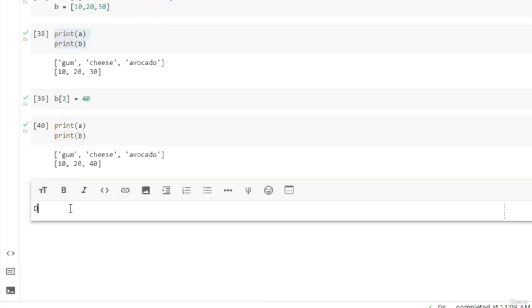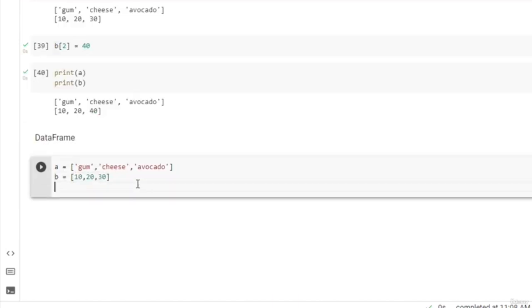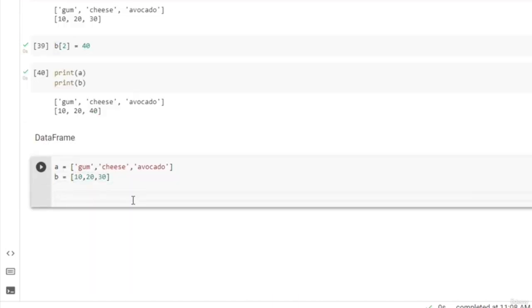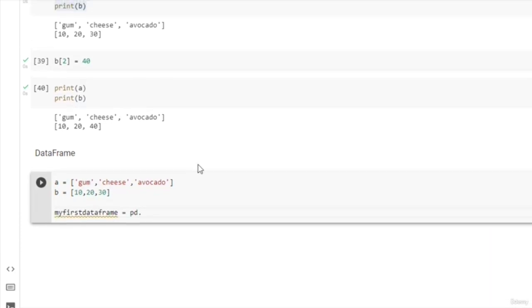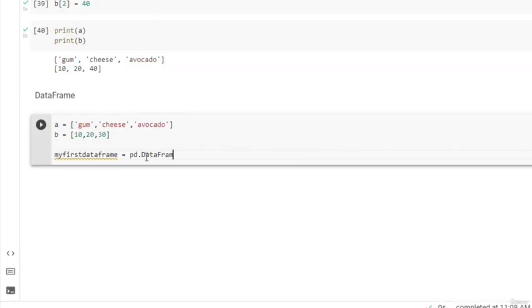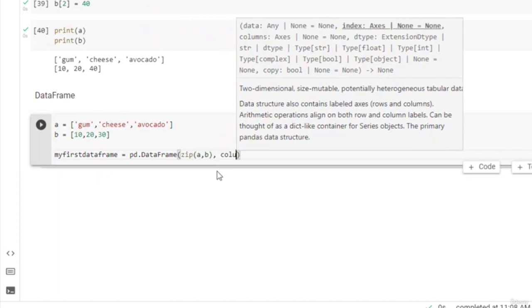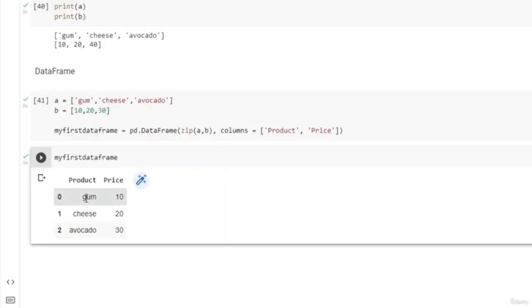Now we are going to understand the data frame. It's the most important structure when we are analyzing data, and I'm going to show you why. Imagine again that we have our store, and we want to put that store in a data frame. Data frame. Pandas, the library that we use here, Pandas. pd.DataFrame. To zip both of our lists, put zip A and B, and our columns, both product and price. Very good. So as you can see here, it's a beautiful way. Here we have an index, and our columns with the respective data. As you can see, the data frame is made by lists.